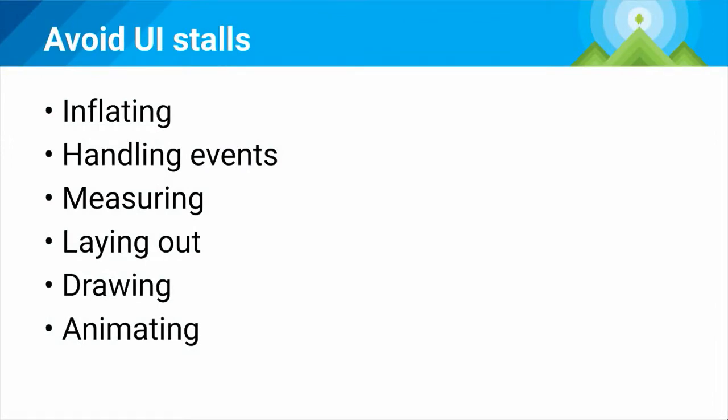So those are really the places where you want to optimize your code, where you want to use systrace, use the profiler, use the GPU profiler if you have to, use tracer for OpenGL, and it's okay, I think, to apply some micro optimizations in those pieces of code because they are so important.